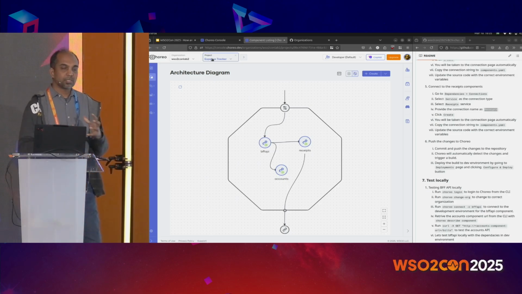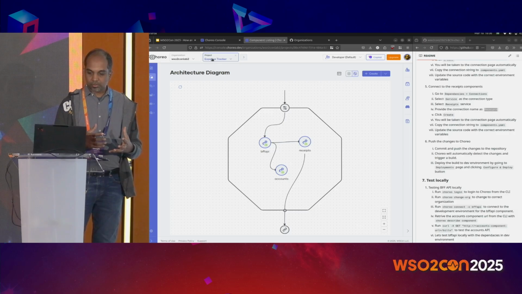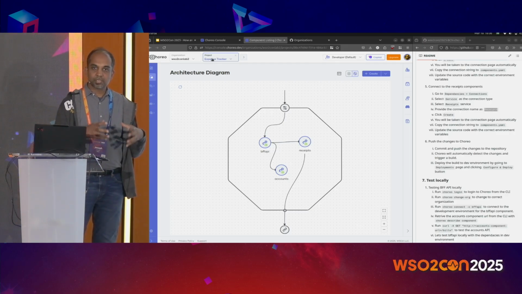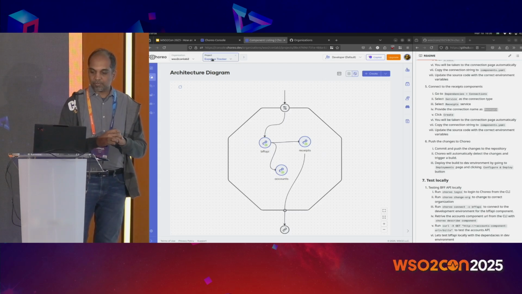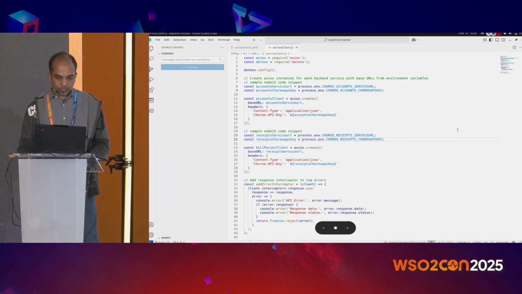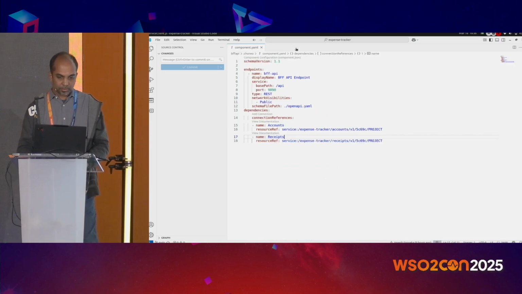So now let's see what type of experience the developer gets when it comes to iteratively developing this BFF API. Let me go to VS Code again.